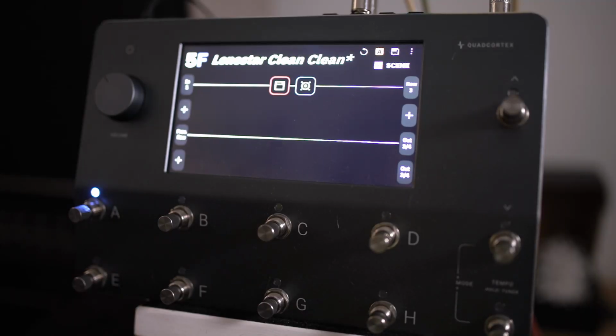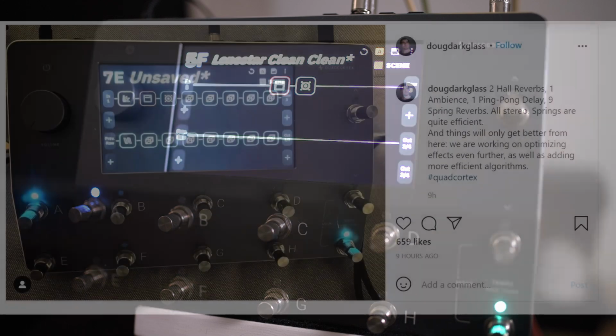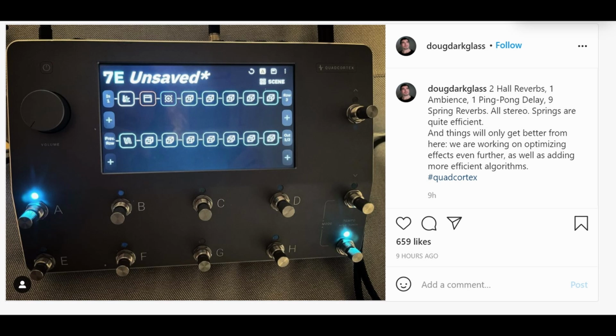Okay, so I wanted to just put this little video together quickly. A few people have run into the old grey blocks issue and they're wondering about reverbs and delays with the Quad Cortex. Doug Castro actually posted on his Instagram, I think, showing one of the ways that he might do this. In particular, what was of note there was that the Spring Reverb specifically doesn't use much DSP, so you can probably run as many of those as you would want, potentially.